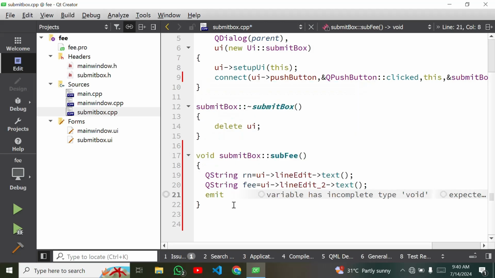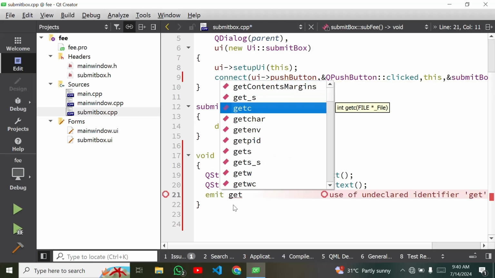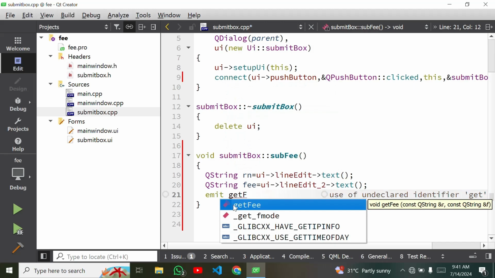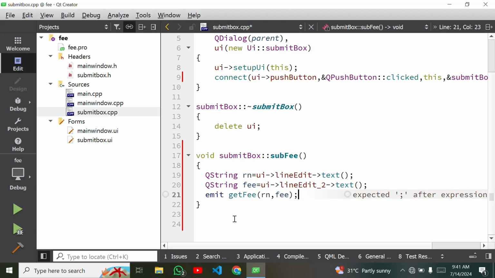Okay, emit, and then the name of the signal, that is getFee. Here I can find getFee. Okay, getFee. So here I have to inject or pass these two variables. First is rn, that contains the roll number, and other is fee. Okay, and then I have to use a semicolon in the last of this statement.